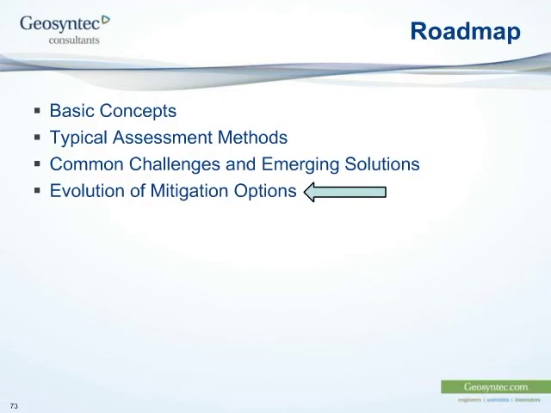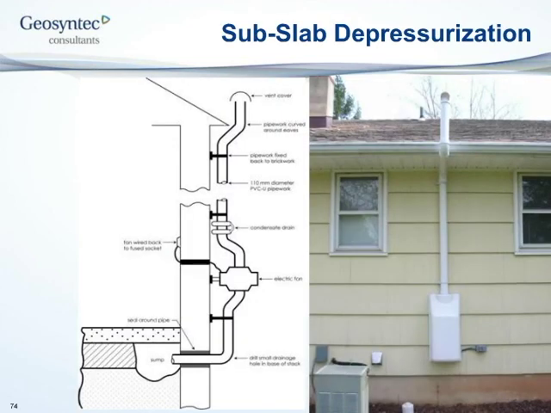So we'll talk a little bit now about evolution of mitigation options. The conventional method for mitigation is Sub-Slab Depressurization, that was basically developed for the radon industry. Points immediately below the floor of the building are depressurized with a fan, and as long as there's a downward pressure gradient, then there can't be upward migration. And that works fine for domestic residents if you've got a fan that only costs a few $100s that draws only $100 a year worth of electricity. Whether it's over-designed or not, that's okay.